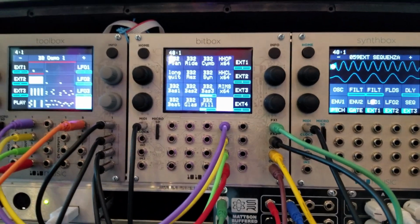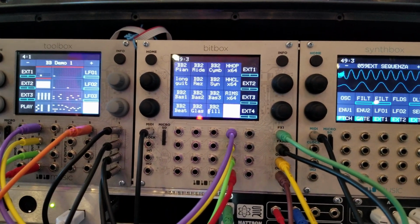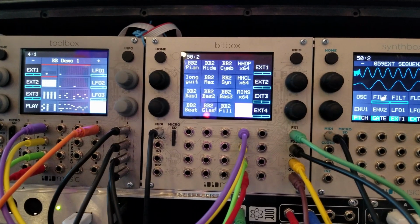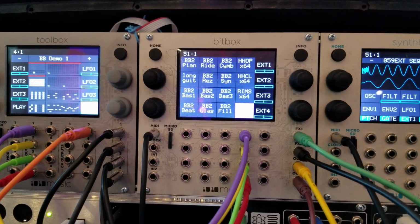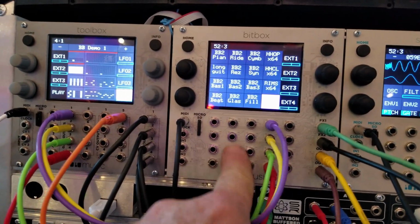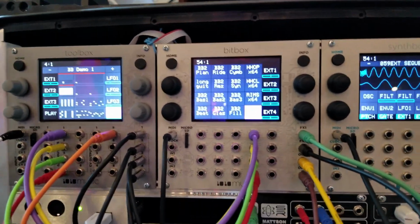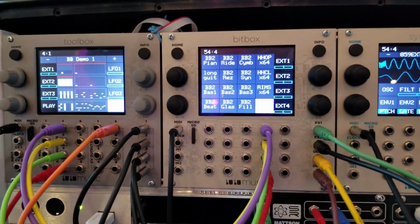So that I understand right, we've got this square of 16 different cells. Each of those represents a single sample, which could be a loop or it could just be a one-shot trigger. And each of those can be triggered. Each of those has an individual input that you can use to trigger from the rest of your analog system. Right? That's right. Very cool.